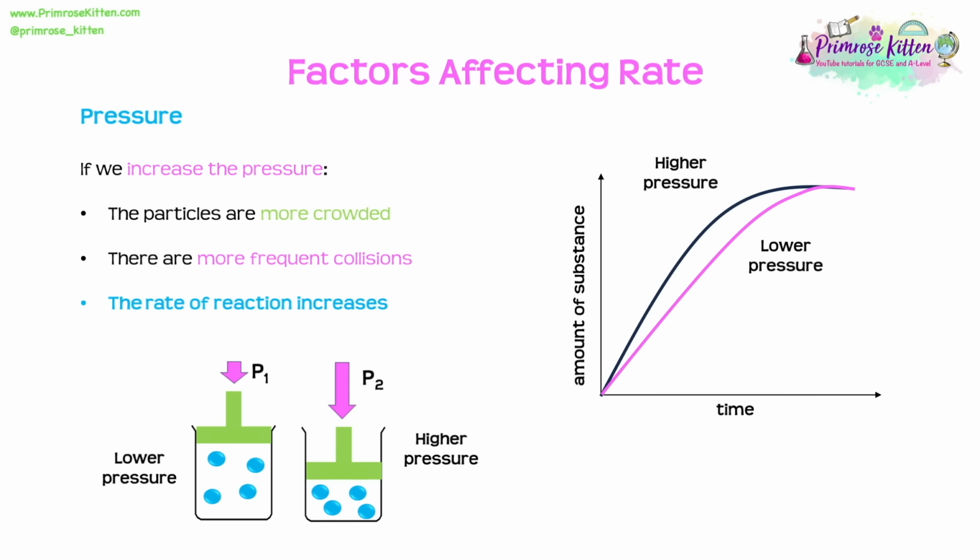Again, if we look at the graph of amount of substance against time, we can see the exact same pattern. At higher pressures, we've got this steeper curve than the lower pressures, and it also reaches that maximum amount of substance faster than at lower pressures. And we can see that because it plateaus at an earlier time than at the lower pressure.